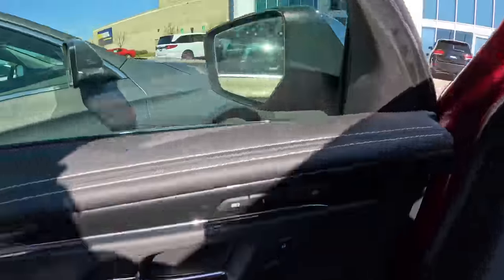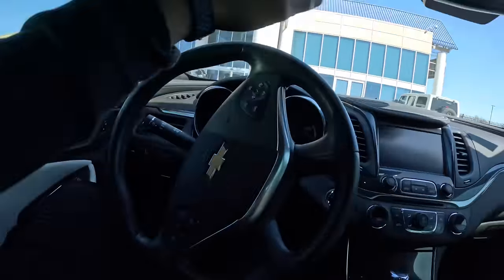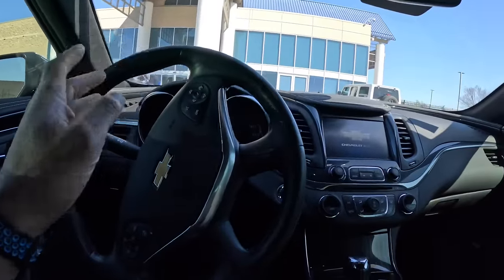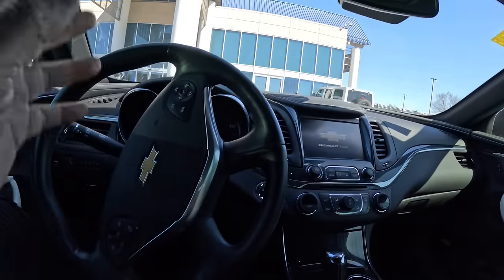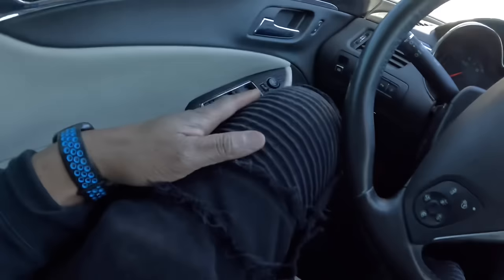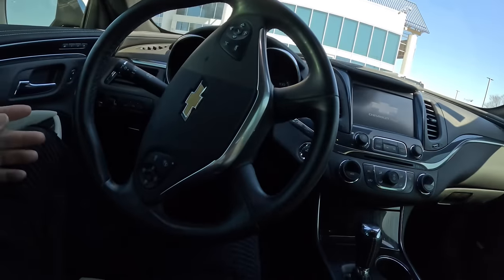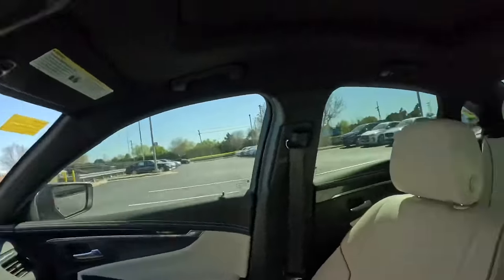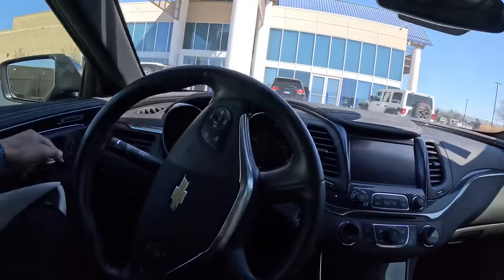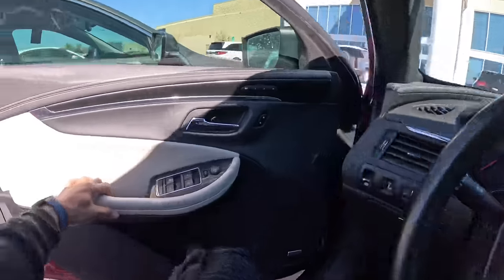I like how they leave these cars unlocked. You can't go wrong with an Impala though. And look, y'all know I got one at Mako right now. It don't even feel like this. This one got all the settings. It got the whole load. So this is like the LTZ. Push start. Sunroof. Can't forget the sunroof. Leather makes a car feel so much better. Leather just ain't got the Bose system.